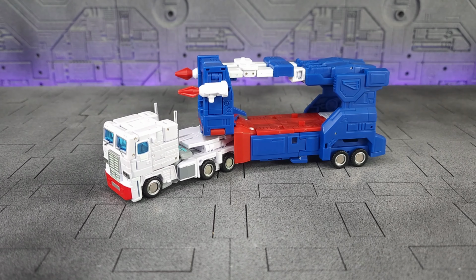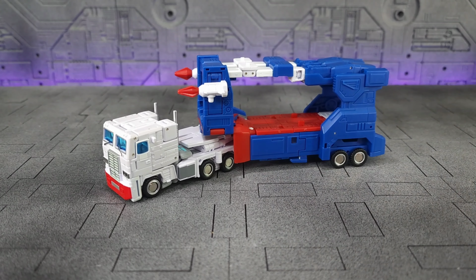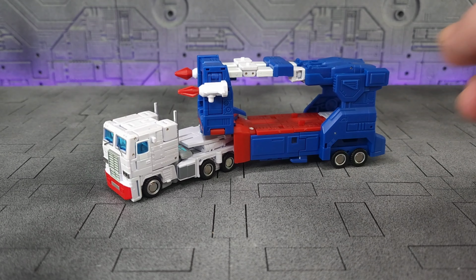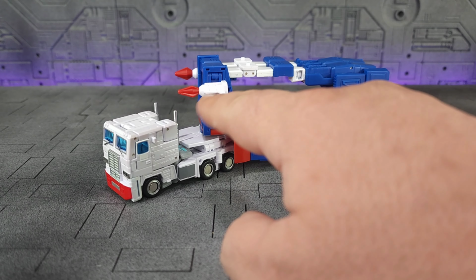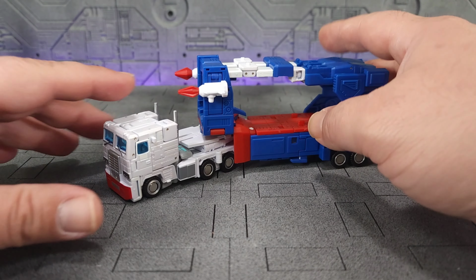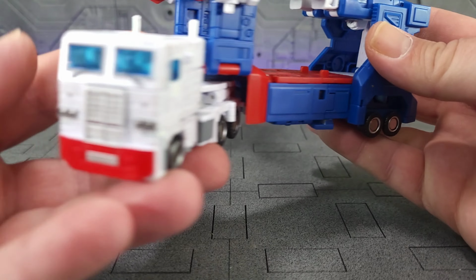And that brings us to Ultra Magnus, or Octavian, or City Commander, whichever you want to go with. And he's actually pretty impressive, I'm going to be honest. The Prime is what you've come to expect with the mold. It has no transformation differences or anything like that, but the trailer does look really good. He comes with the white and red missiles that you would expect with the character. But we'll go ahead and take a look.